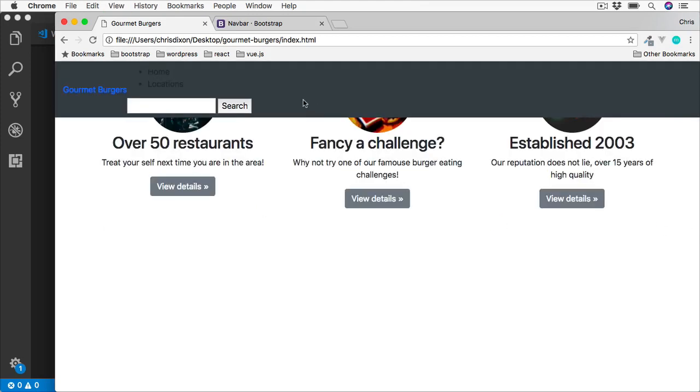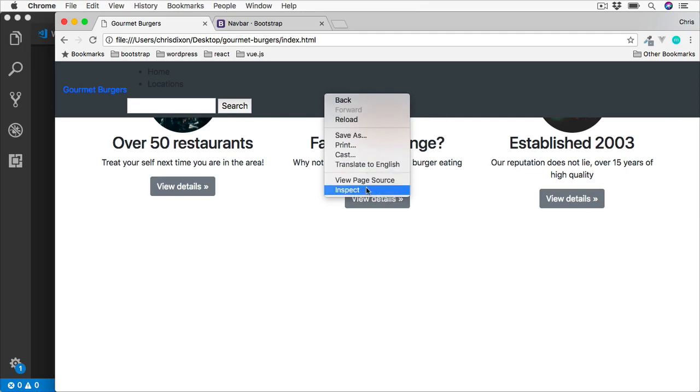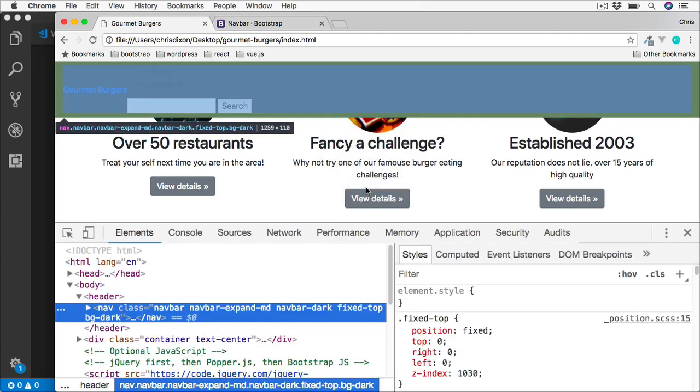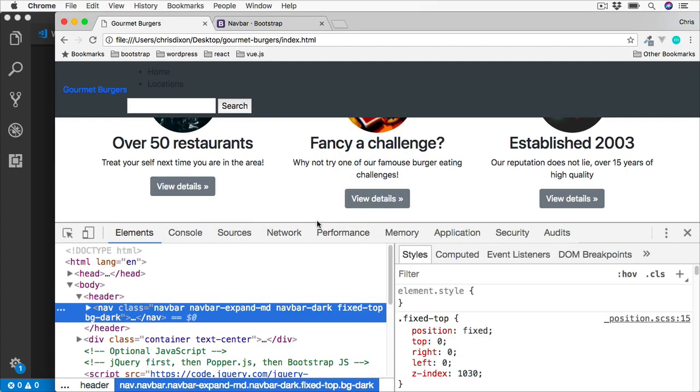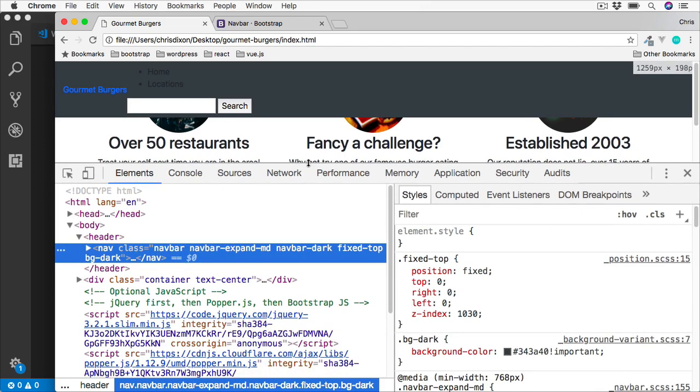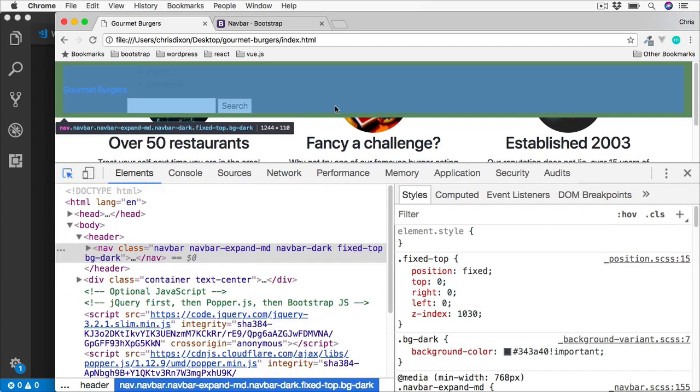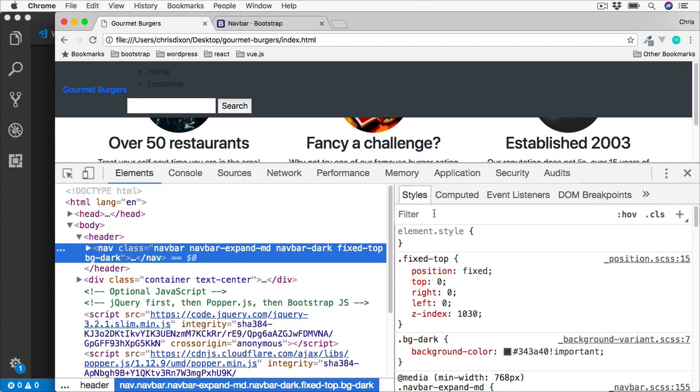If we reload, we can instantly see a dark background color, but let's go into the developer tools and see what each one of these classes actually does in practice. So let's make a bit more space and then inspect our nav. So this fixed-top was one of the things which we added. This adds the position to be fixed, and it also sets it right at the top of the page.